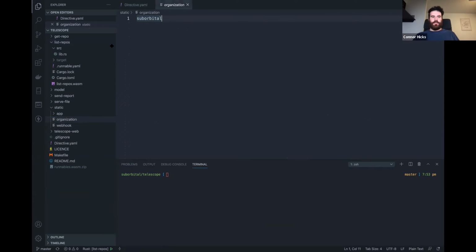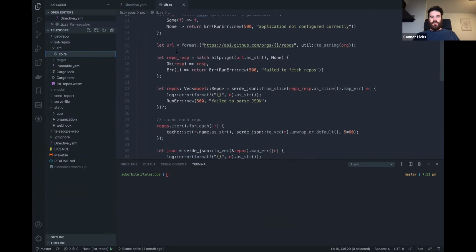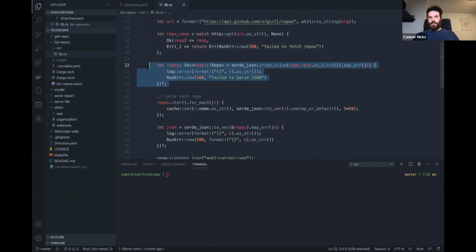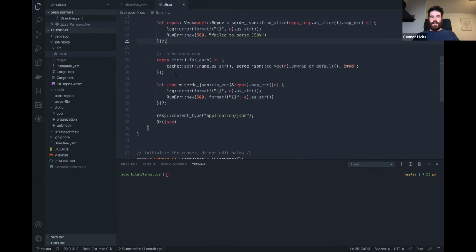us which GitHub org it is we're dealing with here. And then it uses the HTTP capability to make a request to the GitHub API to then actually get information about the repos in the organization in question. And then we do some JSON work, nothing fancy. And then what we're actually going to do is, for each of those repositories that we get back, we're going to cache them. So we're going to use Atmo's cache capability to store details of these repos for use later. And we can do things like set TTL.